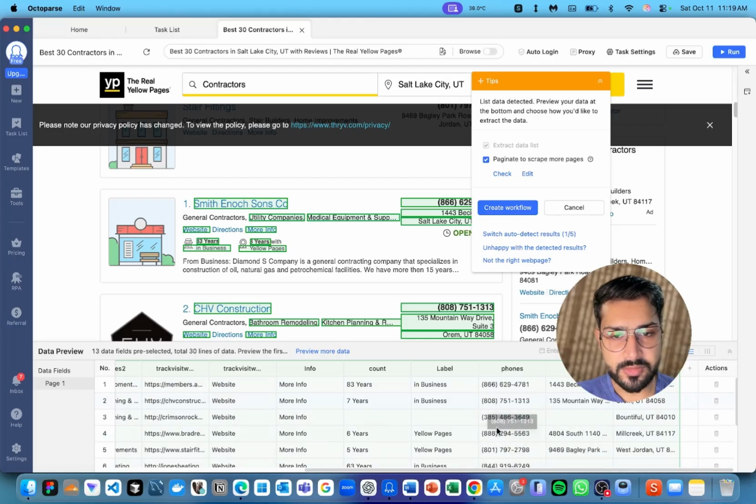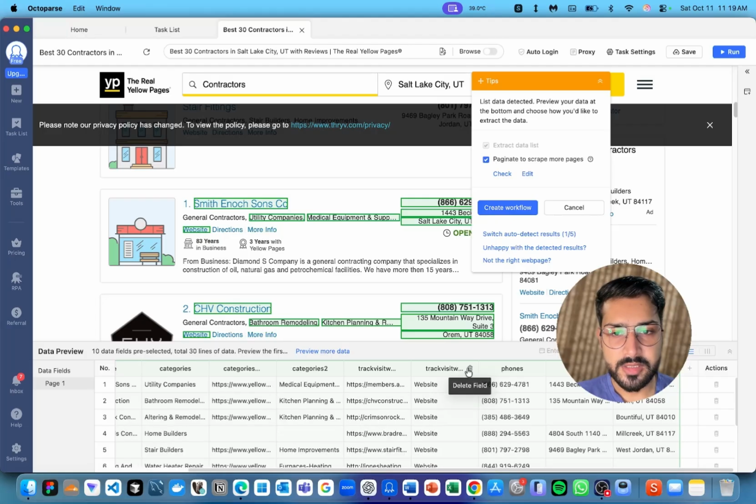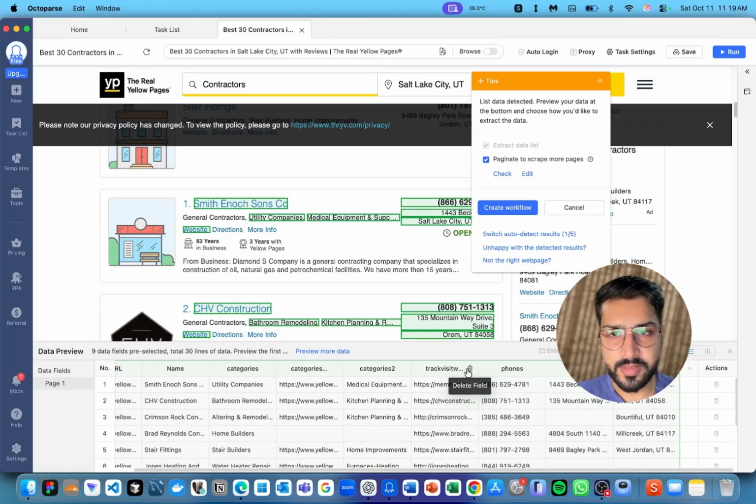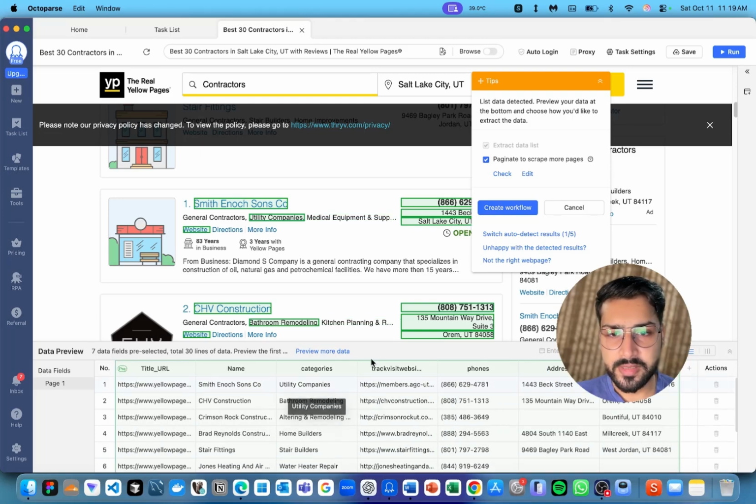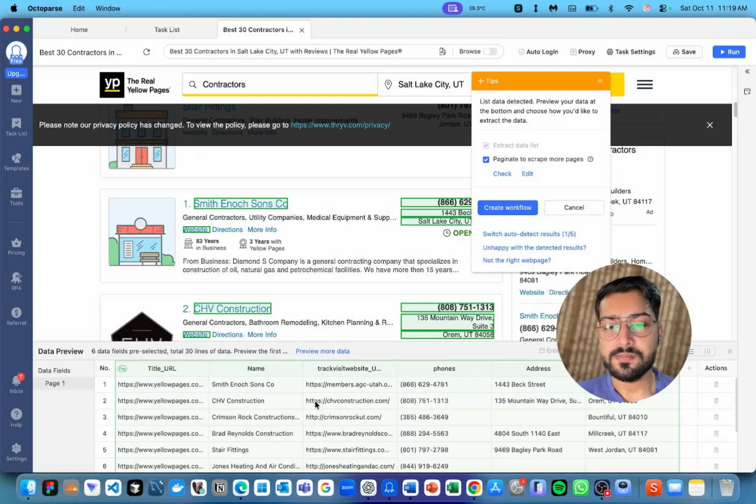I will keep the phone numbers and delete this information because I don't need it at the moment. I need the website as well, so I will keep it and delete the rest of the columns. I will leave this ticked and click on create workflow.